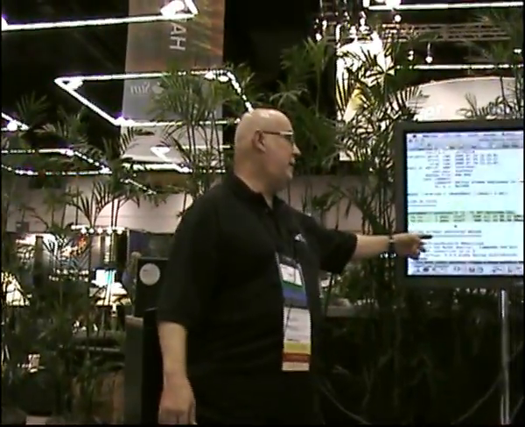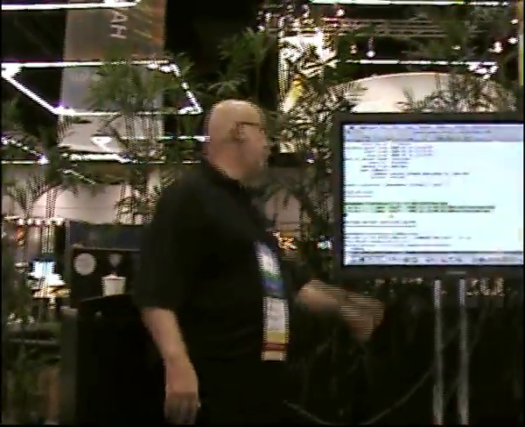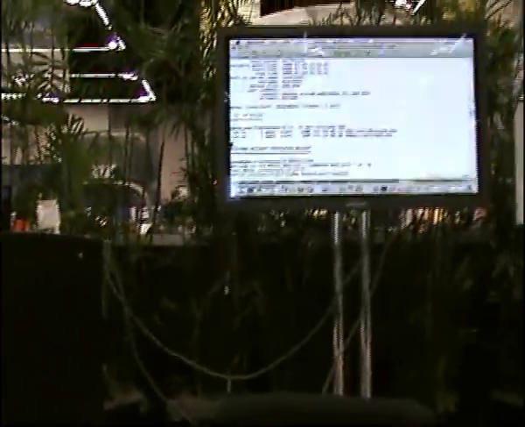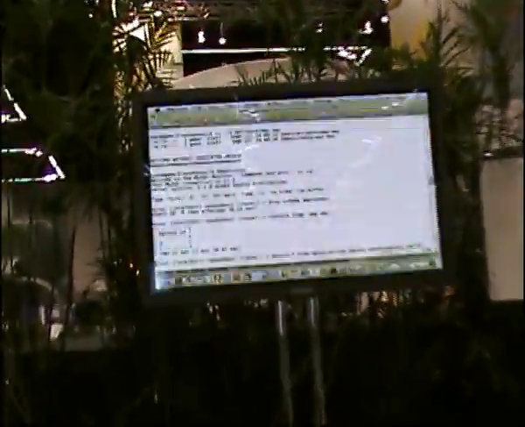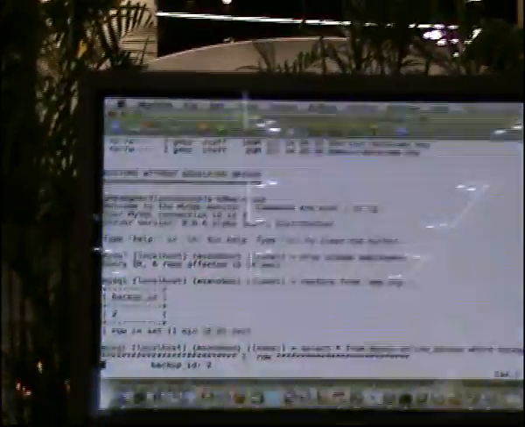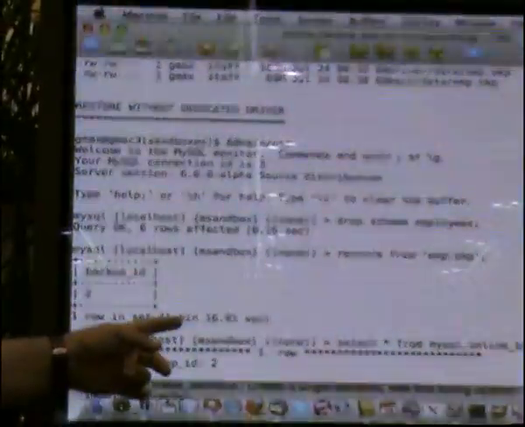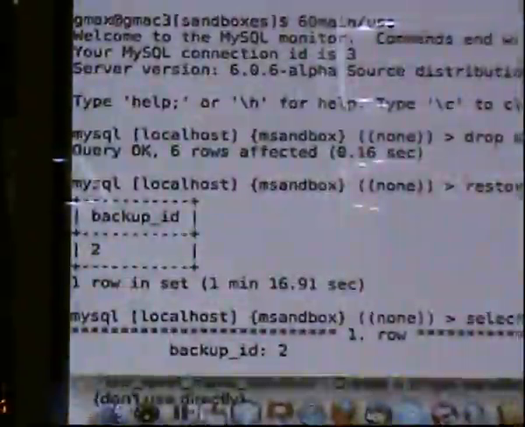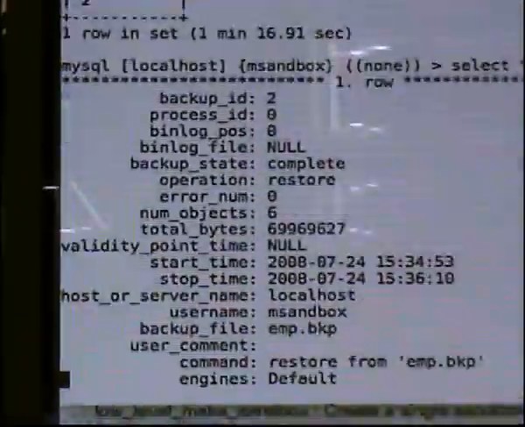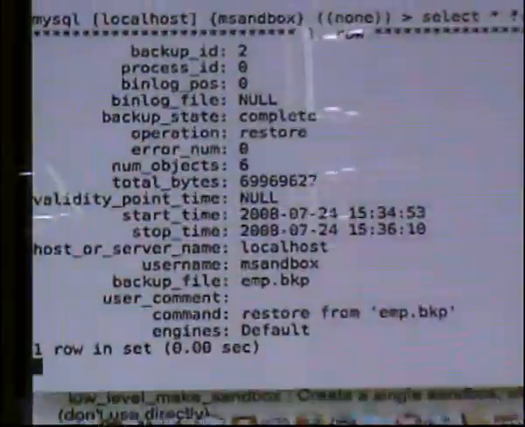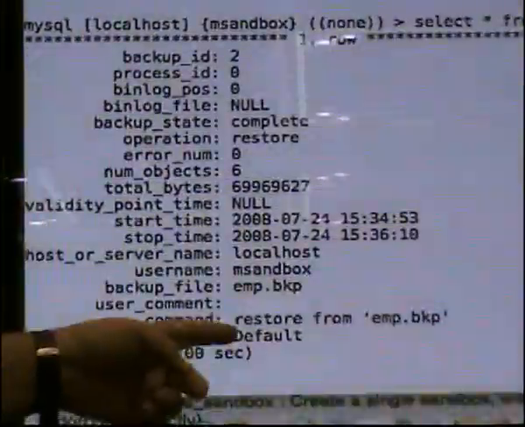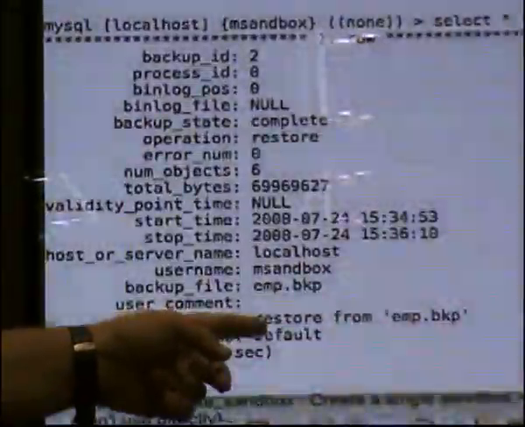Now, we started the restore without the dedicated driver, so using this small one. It takes 1 minute and 16 seconds. And if we look at the metadata, again, it tells me that it's using the default.